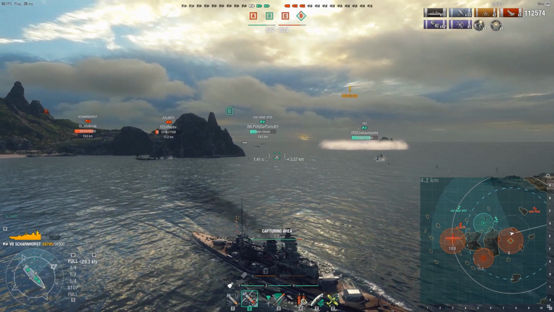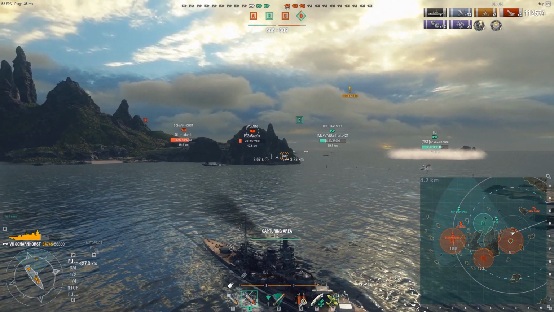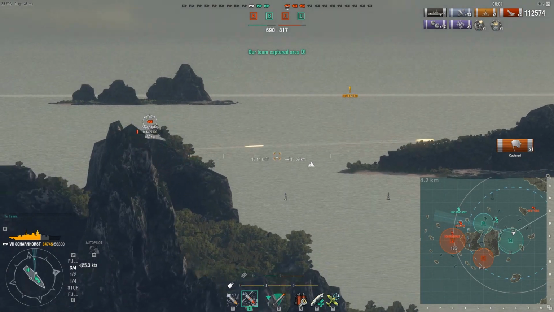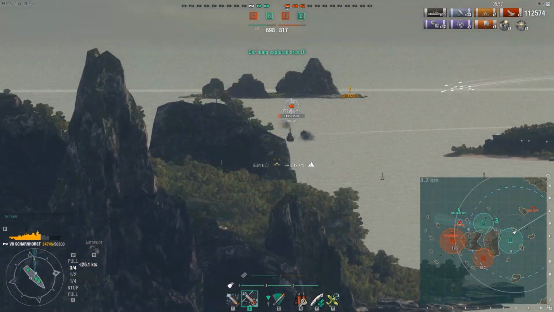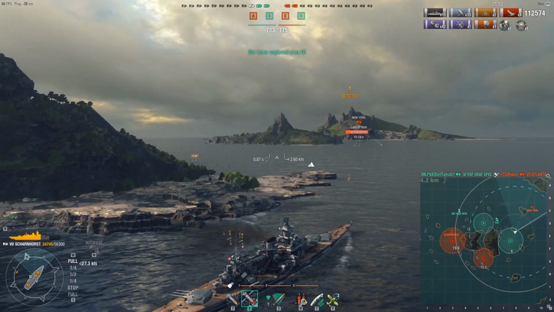However, it does appear that the enemy Atlanta will be getting taken care of here very shortly, so that will certainly swing the balance back towards his team's favor. He's only at 1,500 hit points as he manages to get the solo base cap, so a very nice job right there. You can see that the Atlanta is trying to turn away, and it appears the Graf Spee will be able to get the kill, and indeed he does, bringing the score back to about 40 points.